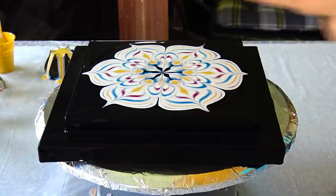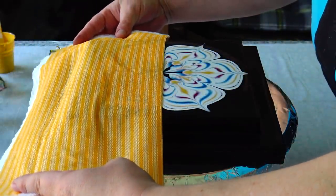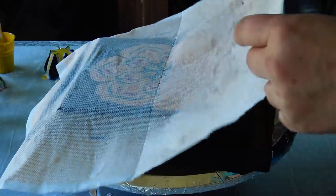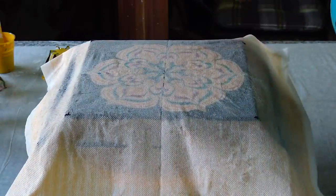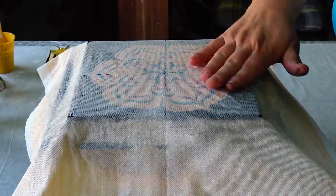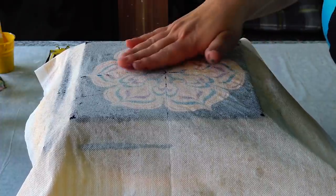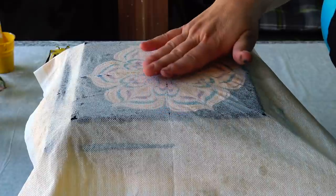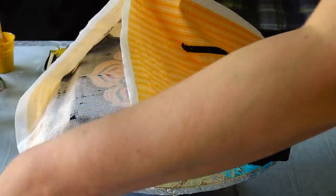So I will spray my napkin. So let's do the napkin part. And I will spin this so that the flower will fall over the edges. This is the plan. So let's do this.